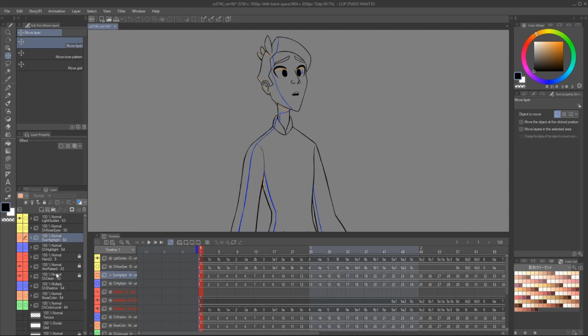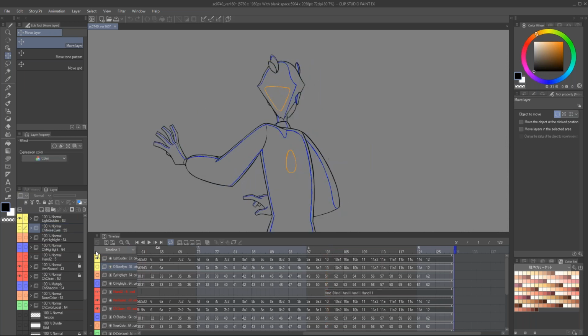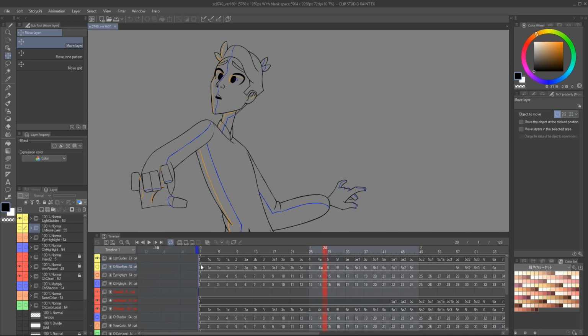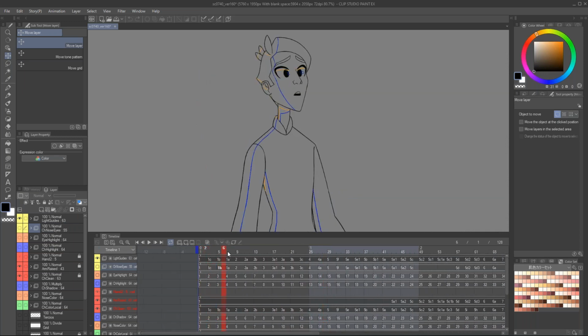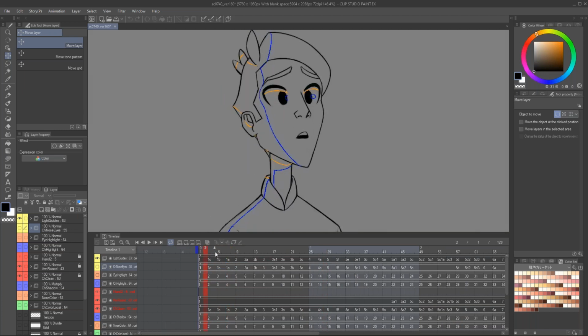By the way, I can find everything fairly easily, not because of the names, but because of this. You can change the color of your layers over here. So that's really useful for me. So I know everything that's line is in red, highlights and shadows are blue, and guidelines are basically yellow. That's the color that I decided. You can use whatever you need, but that way I can find things in every scene fairly quickly. So again, even if the character is moving, the lighting has to stay fairly consistent, right?